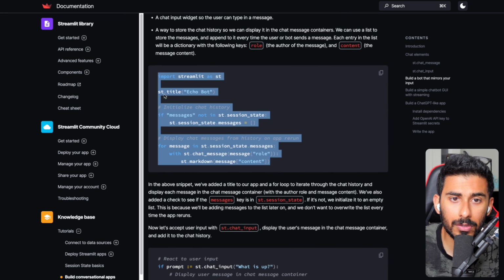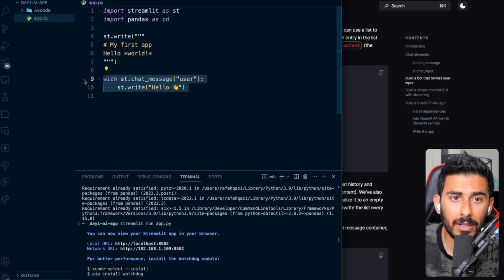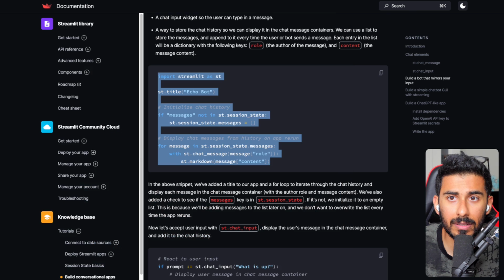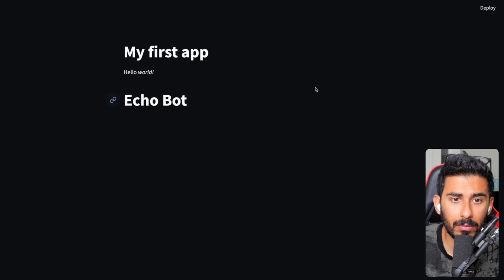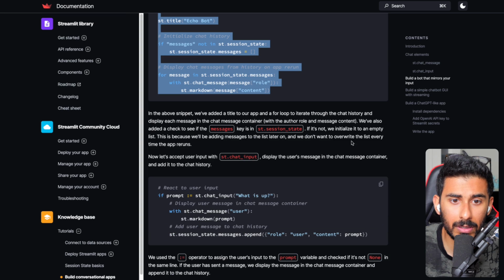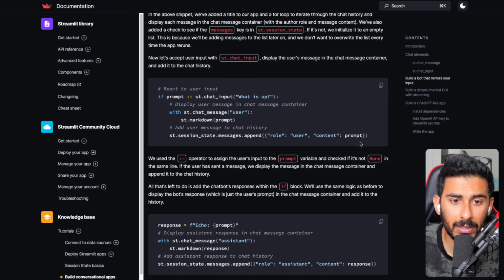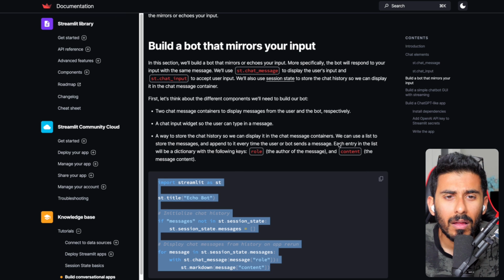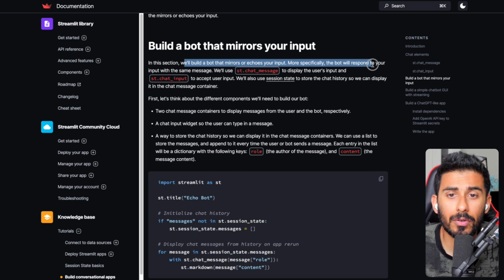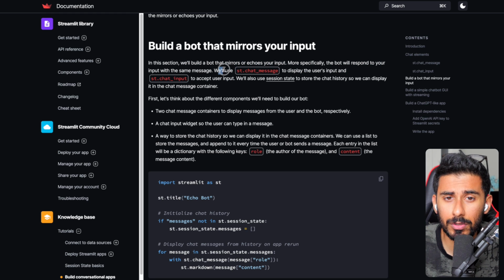All right, let's try this. I'm going to paste this here and let's see what it does. Based on that, I'll also break down what's happening. Right now, nothing is happening yet. We'll build a bot that mirrors or echoes your input. More specifically, the bot will respond to your input with the same message. We'll use chat message to display the user's input.